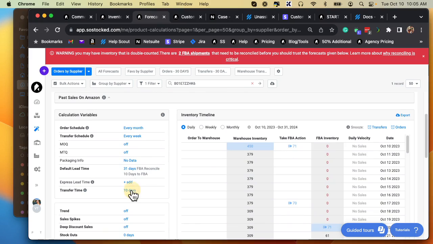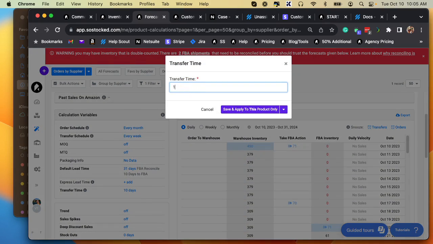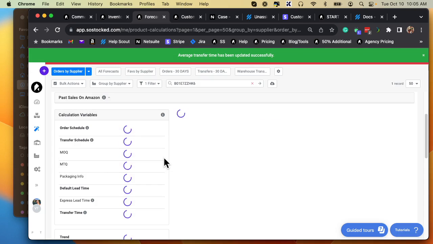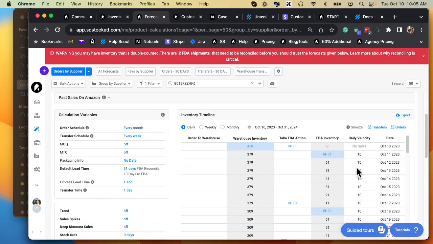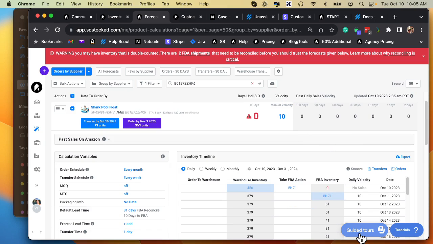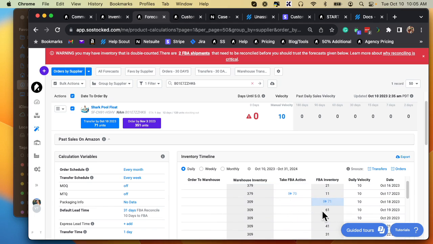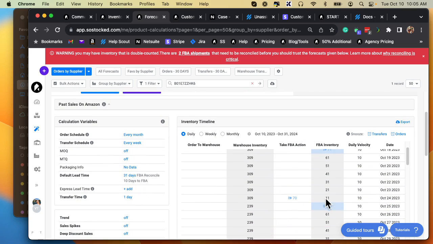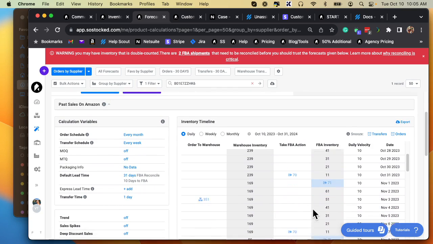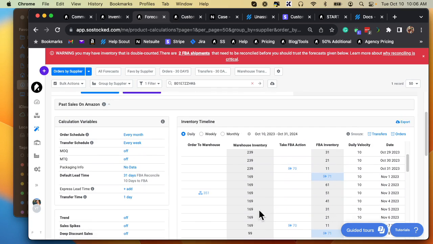In order to do that, the first thing I want to do is change my transfer time to 1 day. The reason is I want to simulate that sales are being made somewhere, not today, but starting tomorrow with a 1-day transfer. Now I'm not going to transfer. We're trying to simulate this velocity wherever it's happening. We know it's FBM, but in SoStocked it's going to look like FBA. We know you don't have any inventory at FBA and you won't have inventory, but these sales are going to simulate this inventory being chewed through. And at some point, the simulation is going to assume that you're transferring inventory to FBA, but you're not. You're just chewing through this inventory, and your warehouse inventory is going to go down.